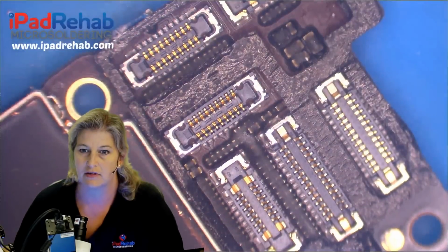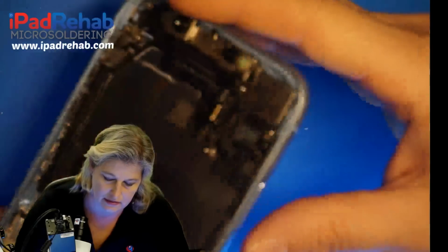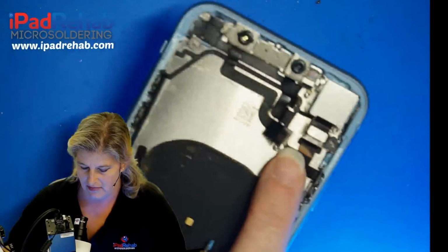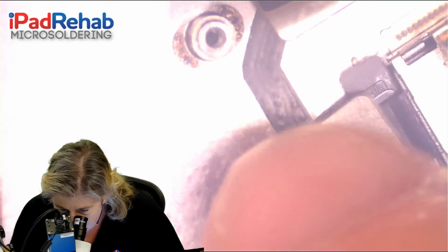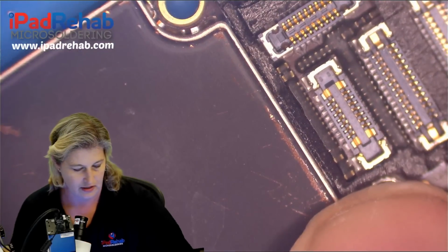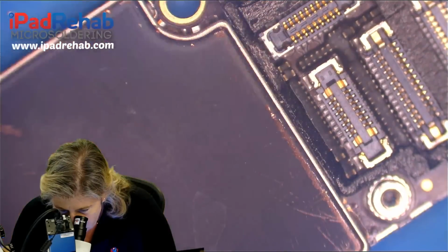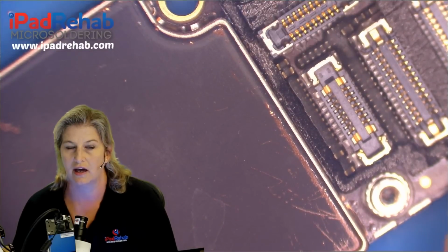All right, it looks like from the hand cam, where'd we go? All right, it looks like this is power, and it looks like it's going to be this guy here. So that matches to, let's guess that it matches to the bottom one because it looks tiny and it looks typical. And then we are going to go with the idea that the way power buttons work is they put a small voltage on one of these pins, and all we need to do is connect that voltage to ground. Aha, so I got it.